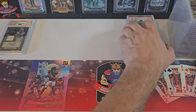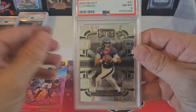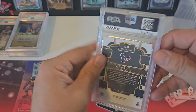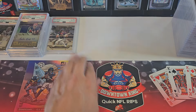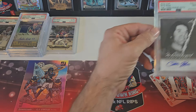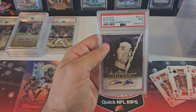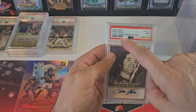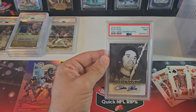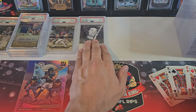Those are just PC things. This is the only one of these I graded - I sorted through probably 15 of these and picked out the best one. I don't know how it got an 8 but it did. I'm not gonna crack it or anything. This card - I'm not sure if I'm gonna keep or sell. Pete Rose Living Legend - when I was a kid he was a big deal. I bought this card on Whatnot. It's funny - it's called Living Legend, and when I bought it he was alive, and then he passed away. So it's kind of an error card if you think about it - he's no longer a Living Legend.